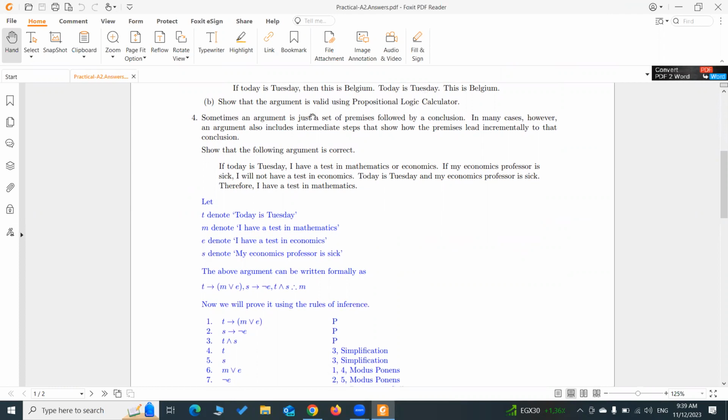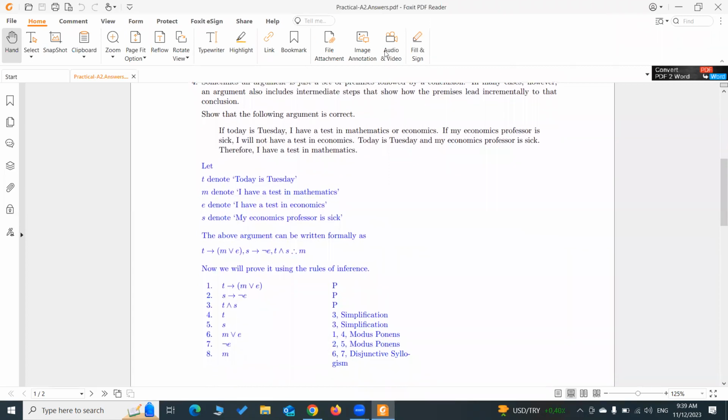Sometimes an argument is just a set of premises followed by a conclusion. In many cases, however, an argument also includes intermediate steps that show how the premises lead incrementally to the conclusion. Show that the following argument is correct. Okay, how can we do it?